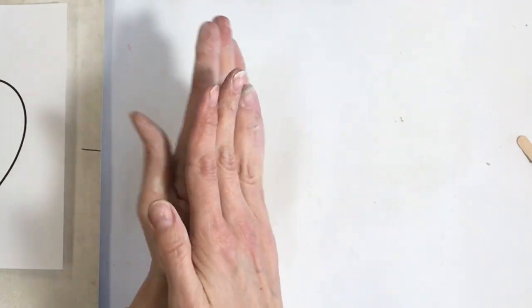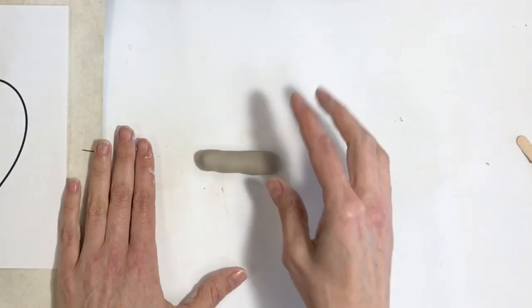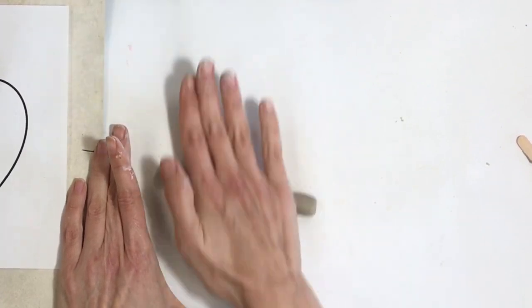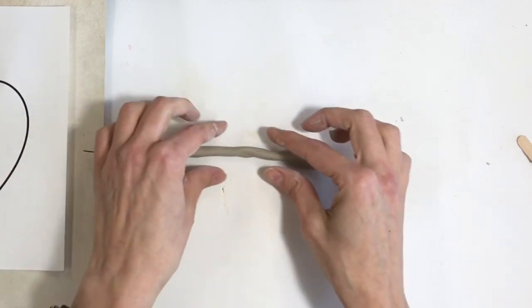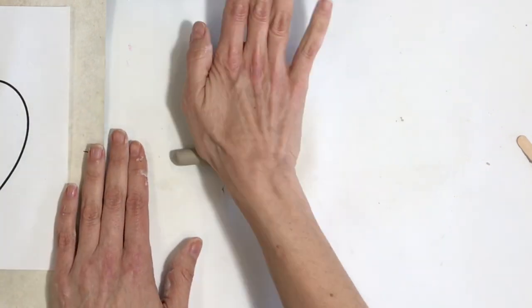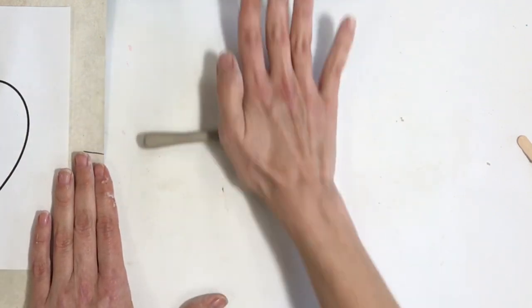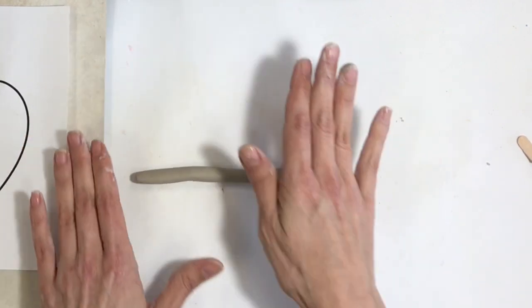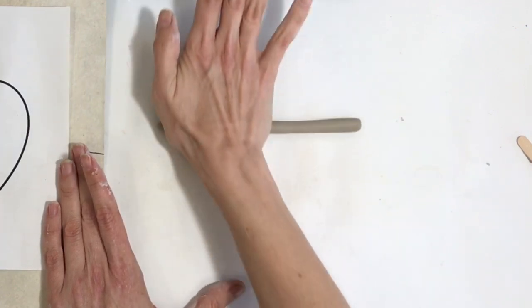So start with a sphere of clay, roll it up and down your hand. Once you have the beginning of a coil, place it on your clay mat, and then using your hand or both hands, roll the clay up and down the mat, and then check it. If your clay has a lot of really thin spots and very big spots, then you need to make sure you're doing it evenly. If your clay breaks or you need to break it in the middle, just overlap it like I did. Now notice how I'm checking my clay every now and then as I'm rolling the coil to make sure that it's nice and even.